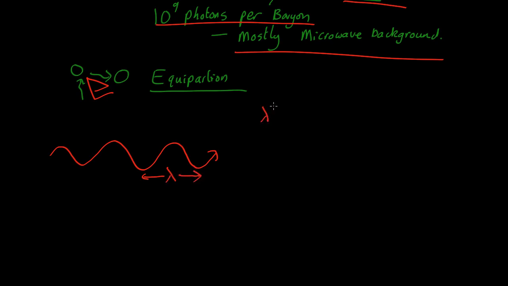For visible light, lambda is about 0.5 micrometers, but the vast majority of photons in our universe are from the microwave background, and they typically have a wavelength of about one millimeter, roughly speaking. This is most of the photons today.